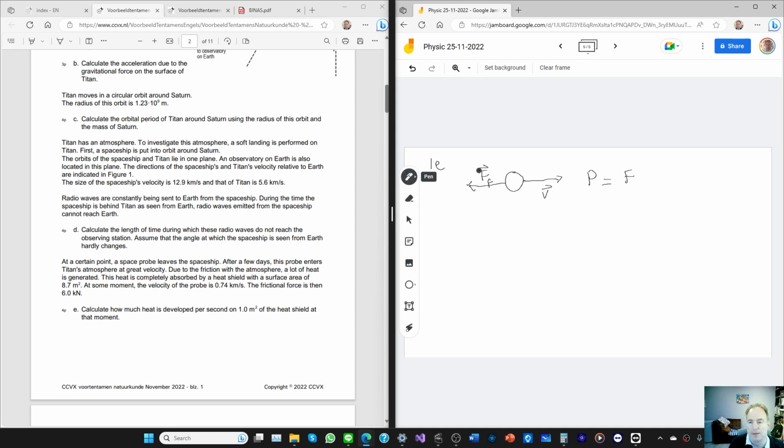It's the force times the velocity. And one of these actually has a negative sign, given that it's pointing in the left direction. This is negative, this is positive. But we here don't care about it. We just calculate this. This is the power that goes into the heating of the shield.